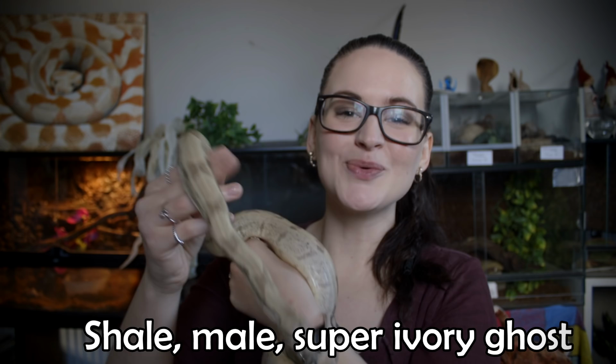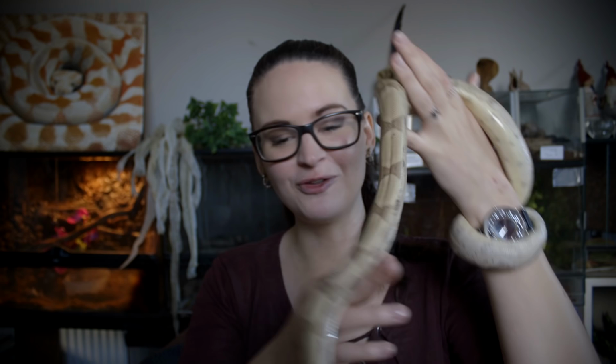And Shale, he is my male super ivory ghost Boa. He's absolutely stunning. I am so in love with the ghost morph, and he is just a prime example of a beautiful ghost morph. Anyway, what I wanted to talk to you guys about today was how to do a very, very simple setup for a Boa. So why don't we take a look at that?